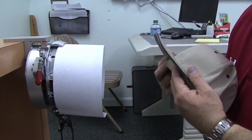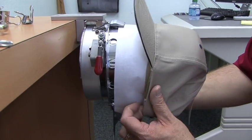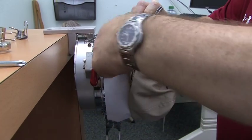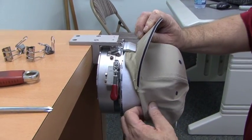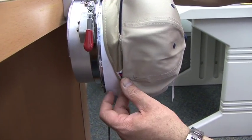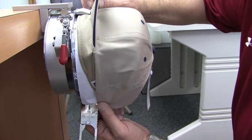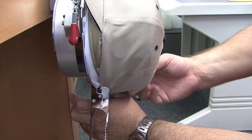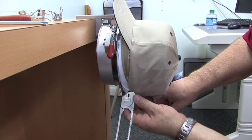So now we take the hat, we put it up here, and the hat goes on the outside of everything. We open up the sweatband. We put the sweatband under the bill stop. And we open it up till it gets to this seam right here. And then it folds back under. And I like to leave my hats closed, because I want to make sure that I can pull down on the hat like this. Now, I need to make sure the hat's in that cutout, which it is.